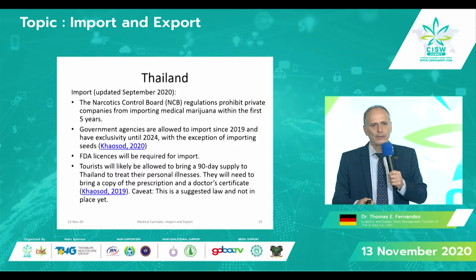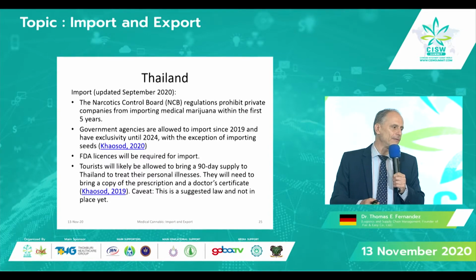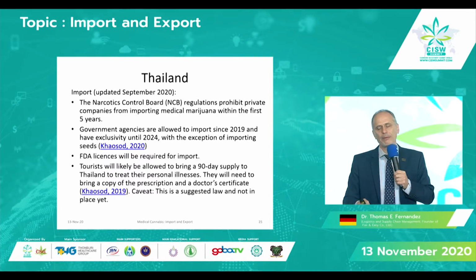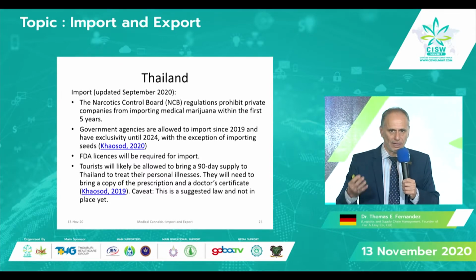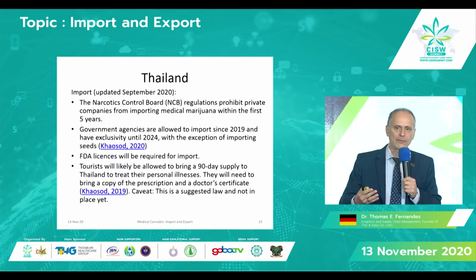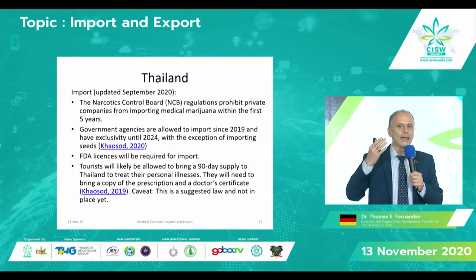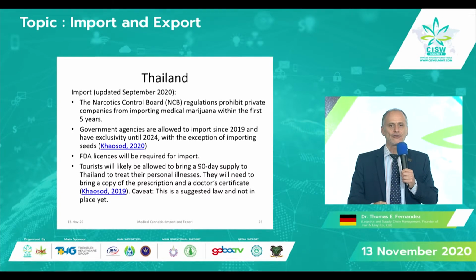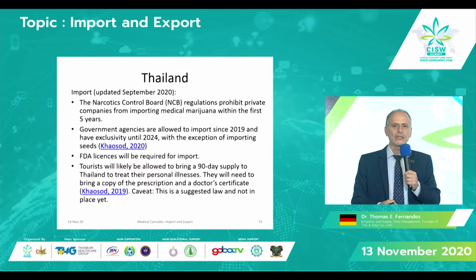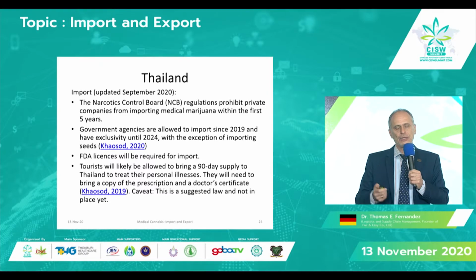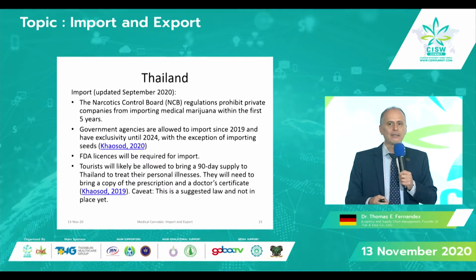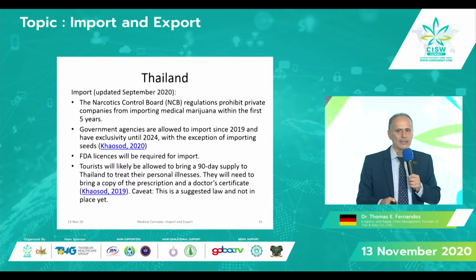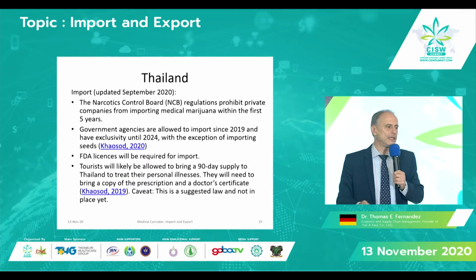Once import is approved, it will be allowed for companies that are properly registered and have the licenses. Now you get the pattern, right? Before you can import and export cannabis products in every country, you need to be properly registered with the proper government agency, and you need to have the proper licenses. There's no way around that. Medical cannabis is treated in many countries like a medicine, for which you need the same thing.